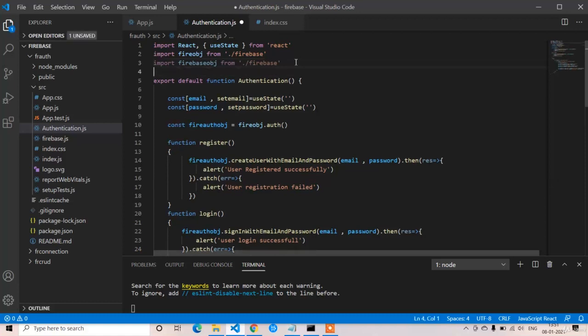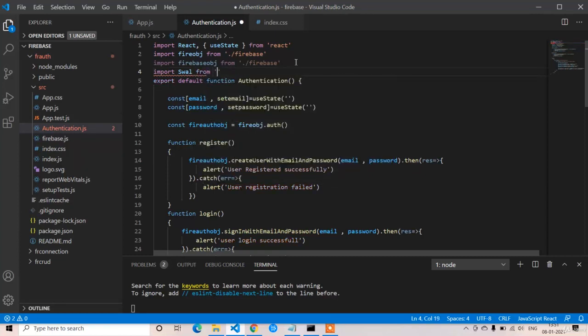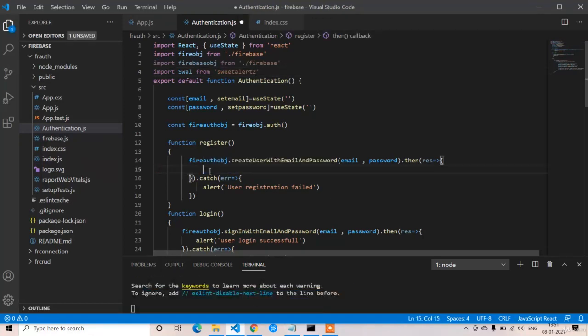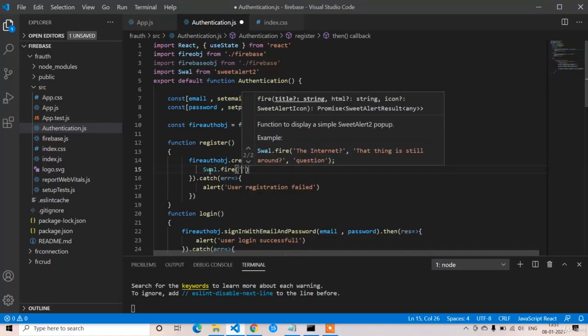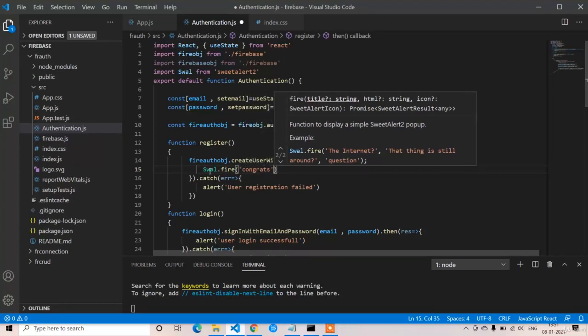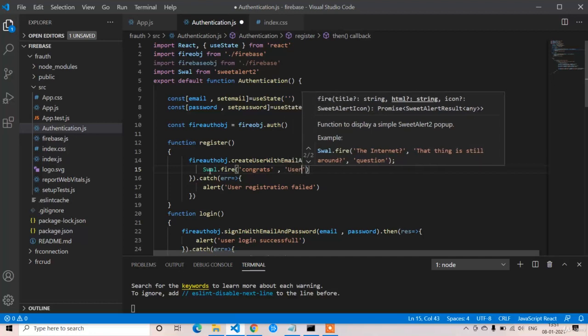So first of all I will import swal, import swal from sweetalert. And for success registration, I will write swal.fire, and here I will write congrats, and the message will be user registered successfully.